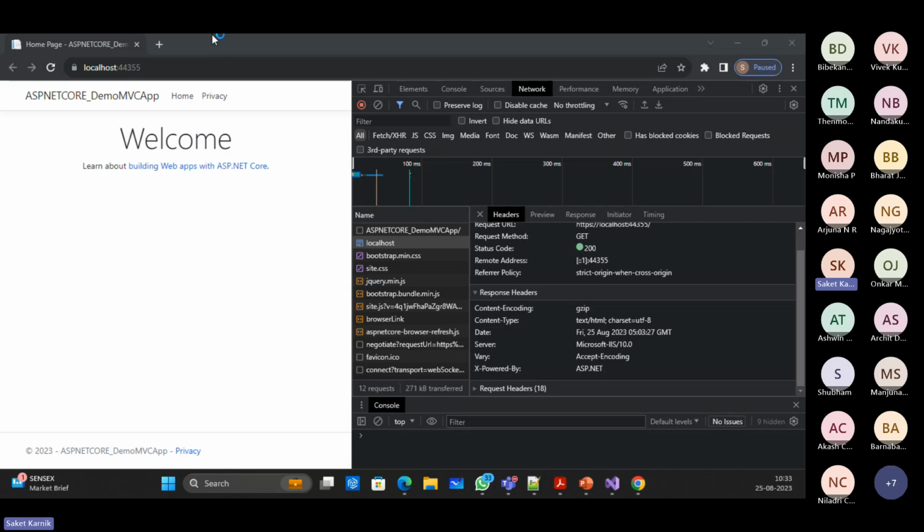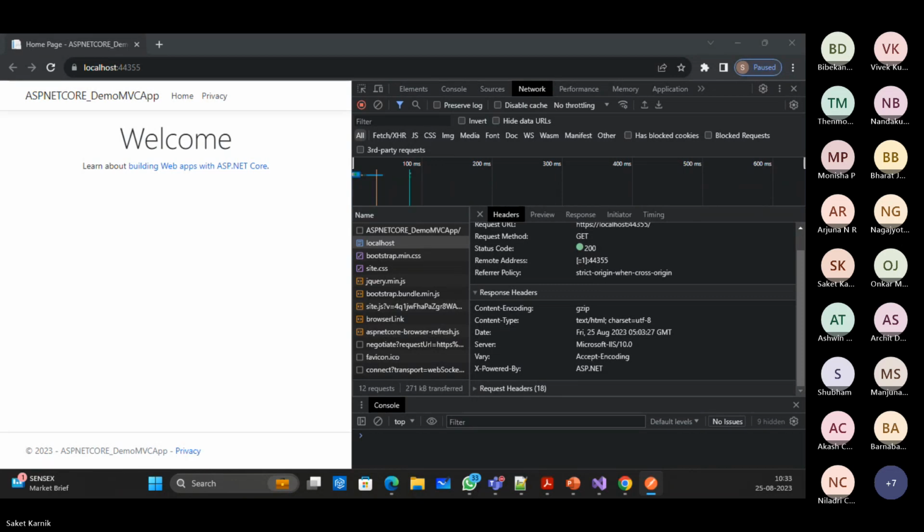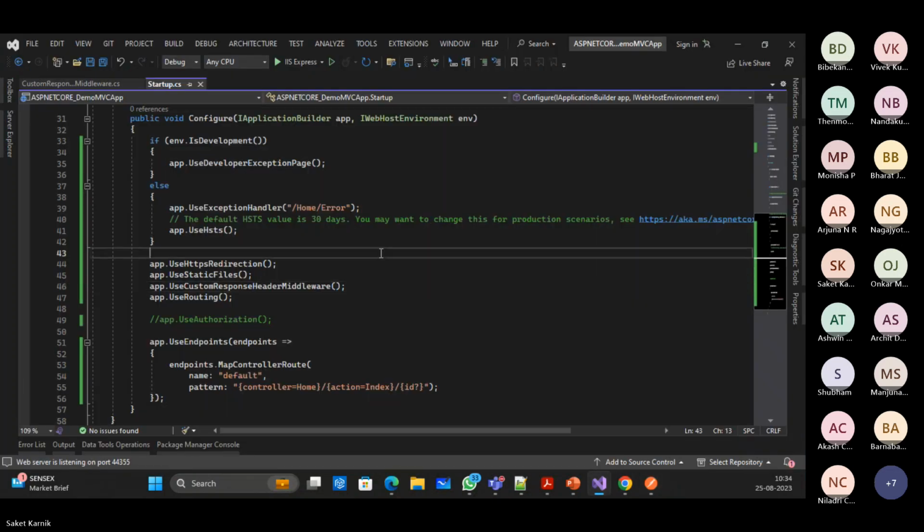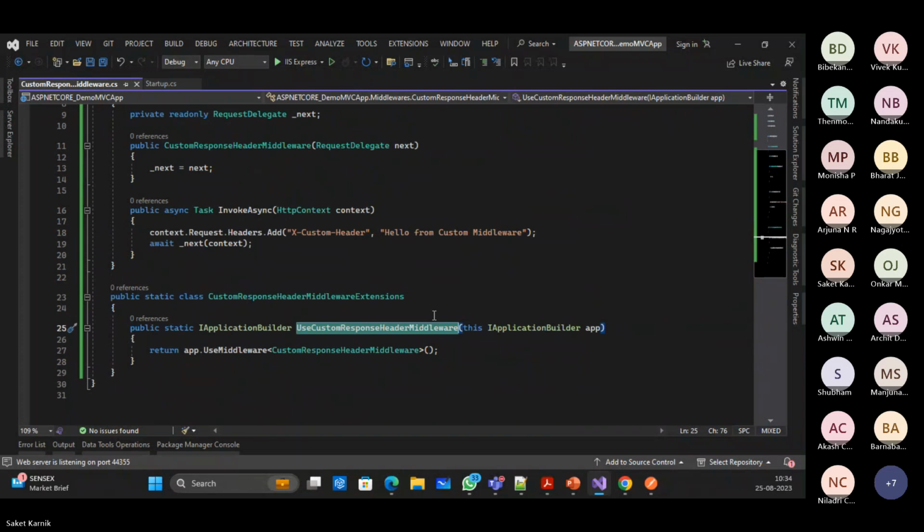Just wait for a minute. Maybe you added it for the request header, not the response header. Yeah, it has to be response, correct. Yeah, that's a typo.